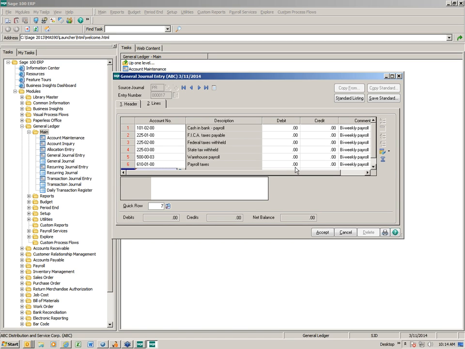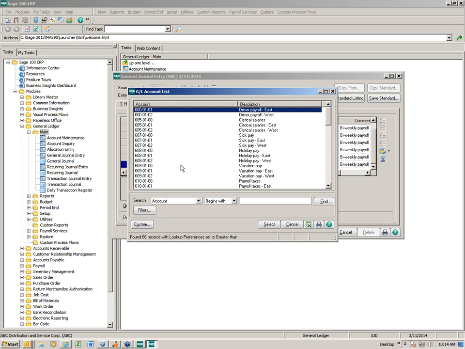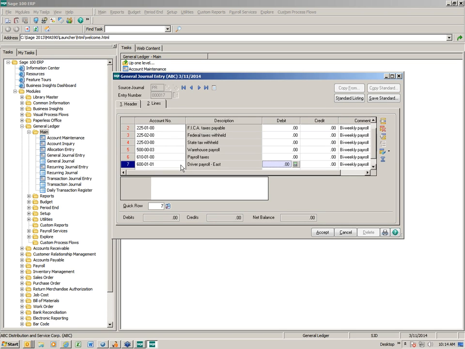Okay, I have a question that says, would we be able to add a line to a standard journal entry, say if we had a unique payroll charge? Yes, absolutely. So, here's a good example. Here we are. I've just brought this up, and maybe I need to add some driver payroll. Maybe I need to add this line. So I can add it on the fly. Maybe it's just for this payroll. So I've pulled my standard journal entry in. It's just for this payroll. So, in this case, I can add that line and then put the amount to it.